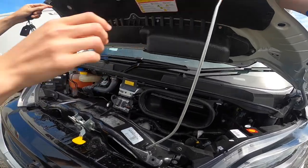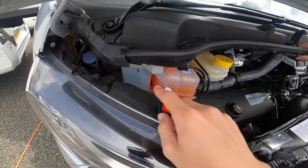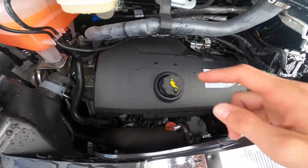Put the stay in place. So this side, the left hand side, you've got all your fluid, so you've got screen wash. This lifts off and fills power steering and radiator fluid. Then you've got your brake fluid, your engine oil, and your dipstick for checking your levels.